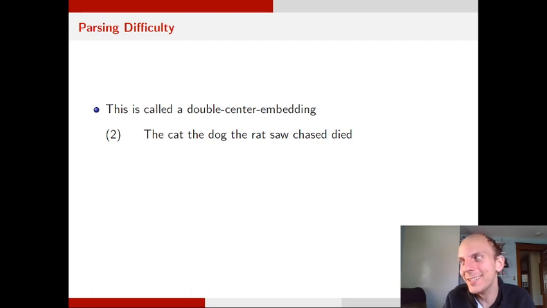You can make a strong argument that this is grammatically acceptable in English. Following our syntactic rules, our phrase structure rules, this is a well-formed sentence of English. You can make that argument. I will make that argument. And you can also make the argument that this is semantically well-formed. It's hard to unravel what's happening here, right?